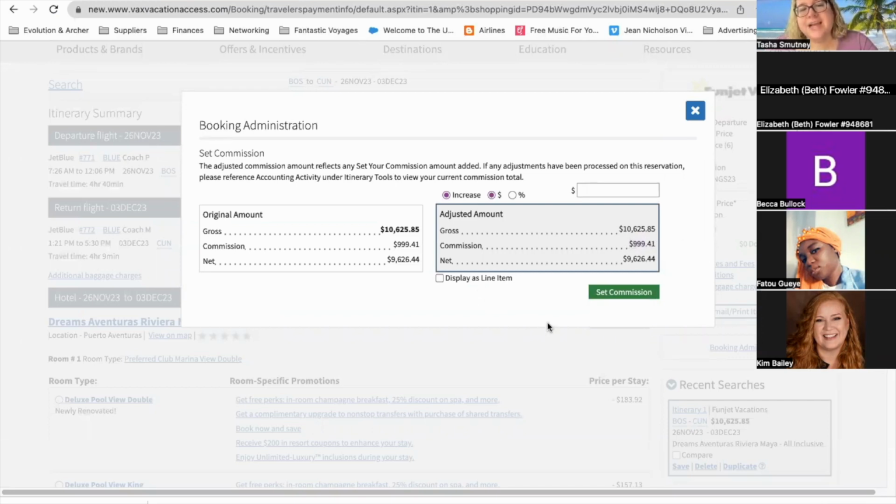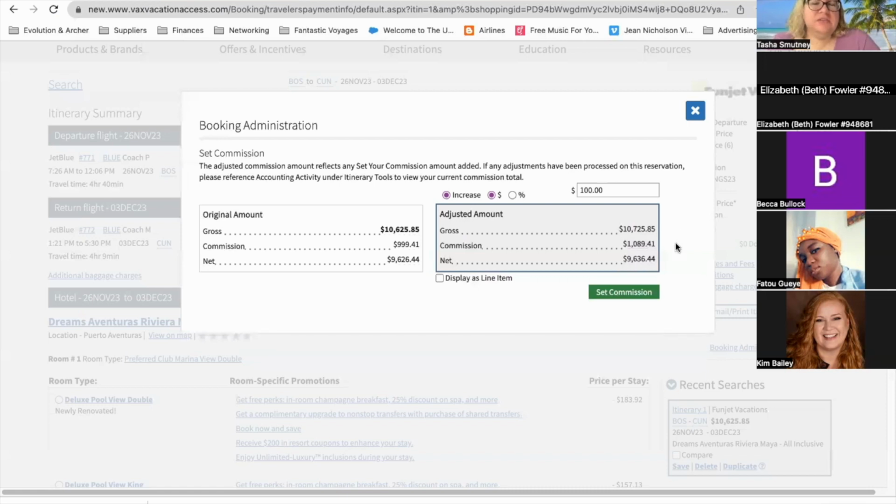So this commission is at $999.41. We like to try to get this to 10% of the total if you can, if you're within budget or under budget, if that change is not going to make a difference. So let's say I add $100. Notice this went up $90 because your commission didn't go up all the way. The total price went up $100 and your percentage went up based on it being $100 more. So now I am at about 10%.